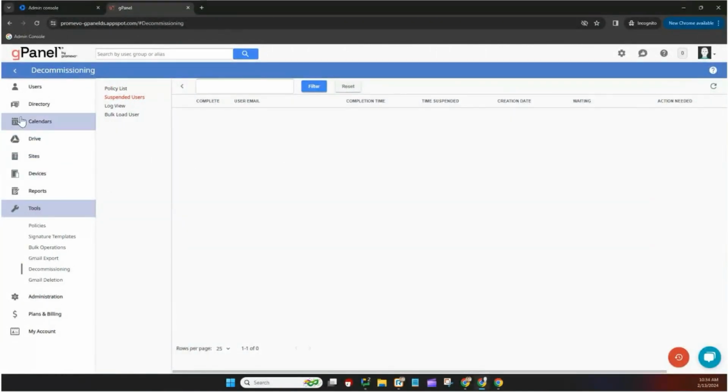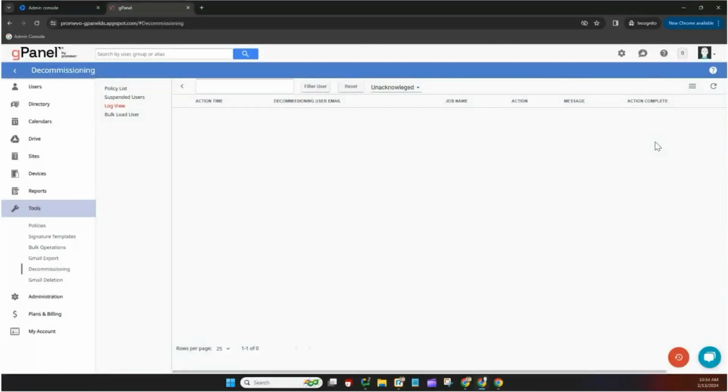It's pretty self-explanatory there. This is the log view. I didn't decommission anybody, but if anybody had been decommissioned, it would describe the action, give you their email address, the job name, which decommissioning policy was applied to them, which actions, and if the action is complete or not. Remember, since you can schedule these in sequence, not every action will be complete. You'd have to wait for the sequence to kick off. This column will also indicate if you have any errors, and errors will occur if you set up conflicting actions.